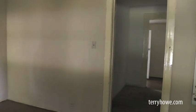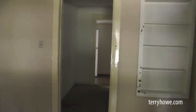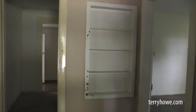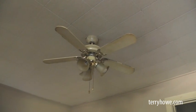All right, this first room is what I would call a parlor. It's kind of small, maybe enough for a sofa. You might want to meet the preacher here or the Avon lady. And this house probably had some changes made through the years, because that's a point there that looks like maybe a window was there. At one time they made a shelf. That's what people do. This ceiling in here looks good. And the floor is painted hardwood, so somebody with some skill or a sander really could probably pull out some pretty floors here.